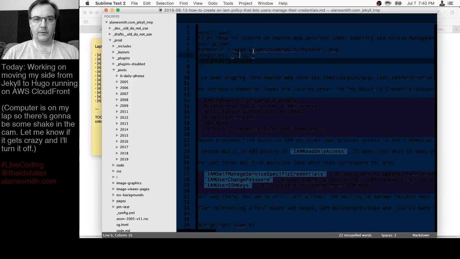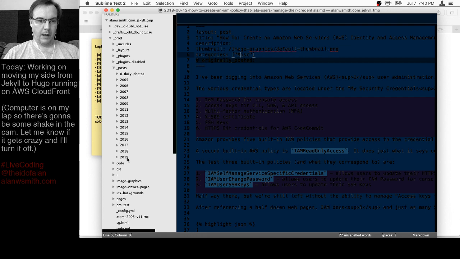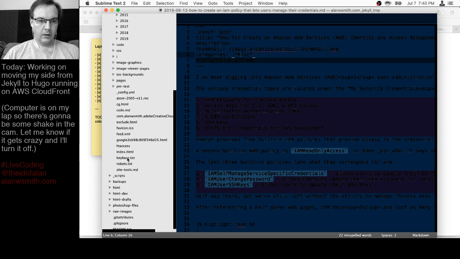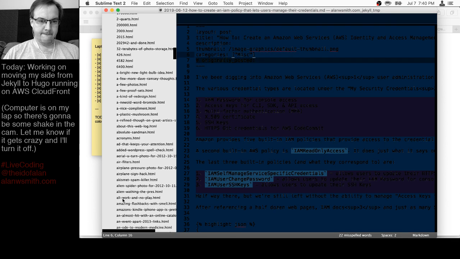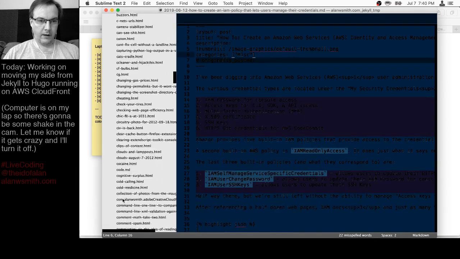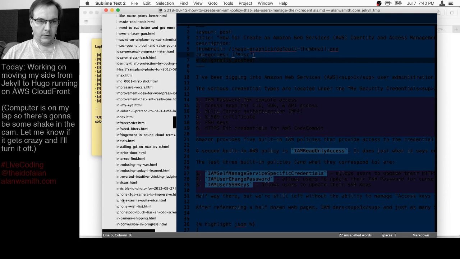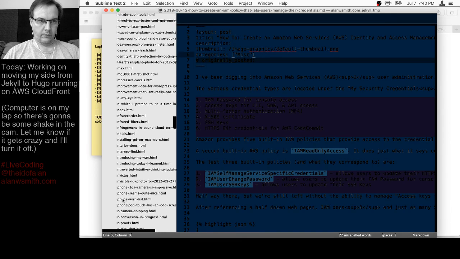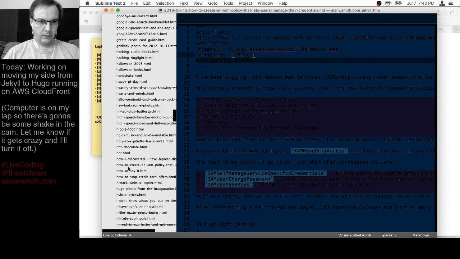So anyways, we've got this markdown file. And then what happens when we run the build command is it goes into this HTML directory, which is this how-to-create folder. In HTML here, this is all the stuff that gets created. There should be how to create an IAM.